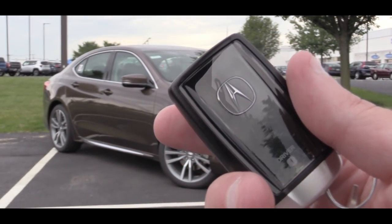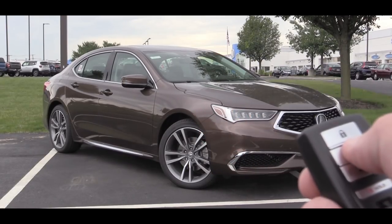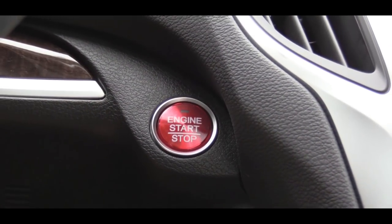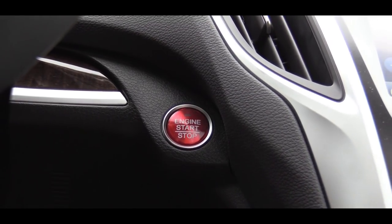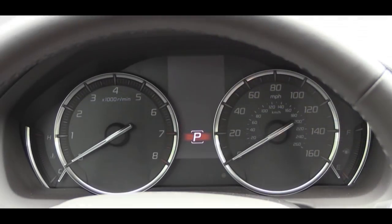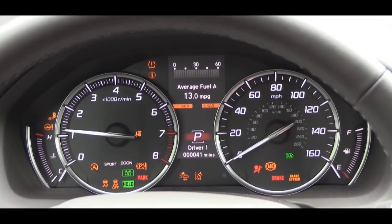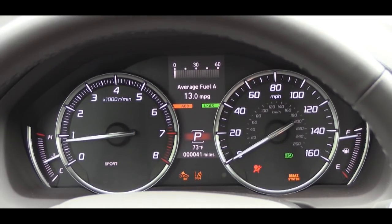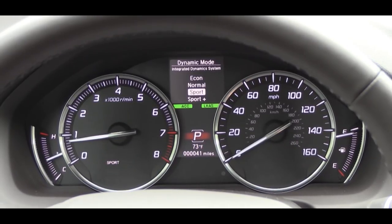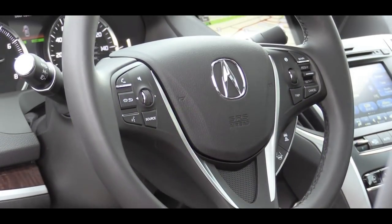Let me show you the key quickly. It has the Acura logo on one side and lock, unlock, and the rear hatch button on the other — it has a nice heavy, solid feel to it. To start it up, the Advanced package gets remote start; otherwise there is a red push-button start paying homage to the old S2000. Once started, the tachometer is on the left, speedometer on the right, and there is a decent-size digital display front and center.